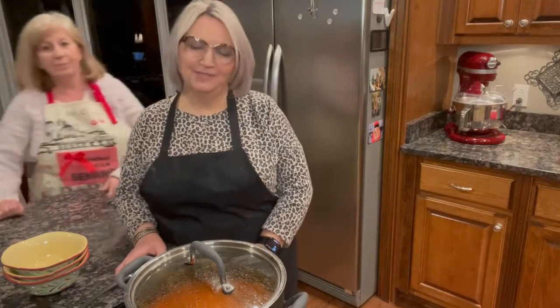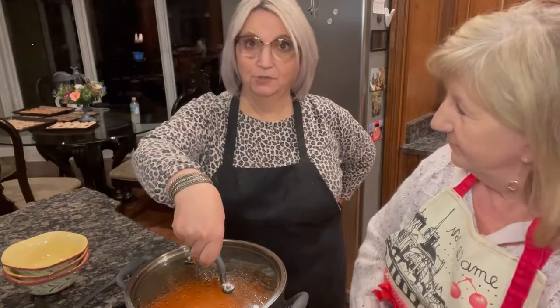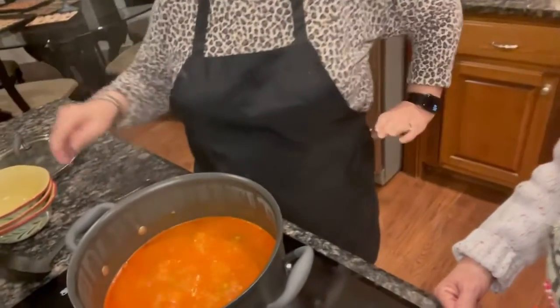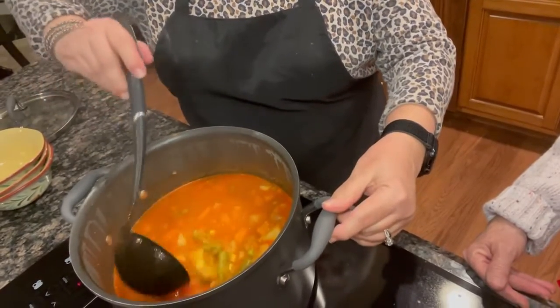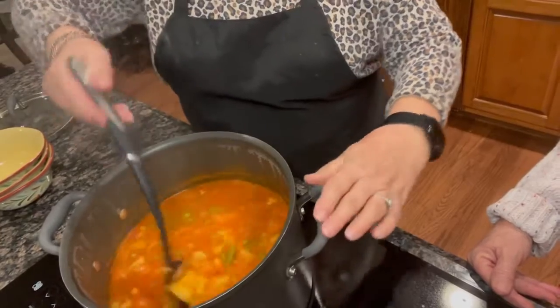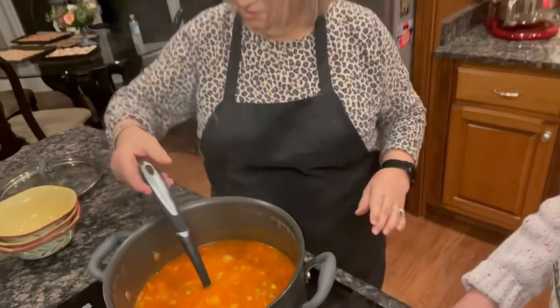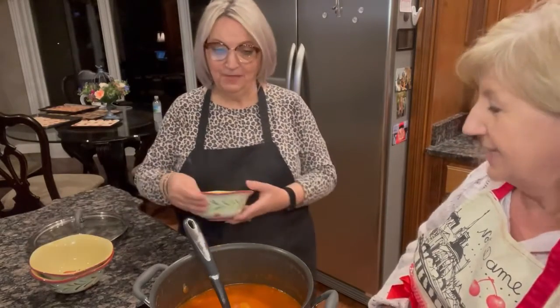Yum yum, it's dinner time! Our soup is ready — our copycat Applewood Farmhouse vegetable soup. Let me show y'all this yummy goodness. It looks great and smells so good! We tasted it and added two teaspoons of salt and one teaspoon of pepper, and we think it's just right. Of course you can salt and pepper it to your own taste in your bowl.